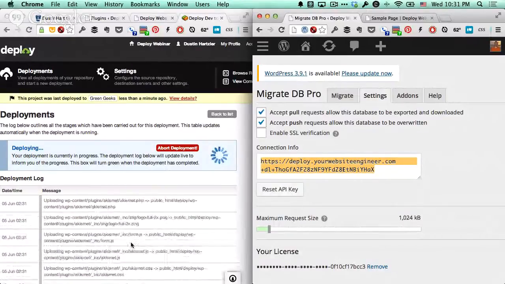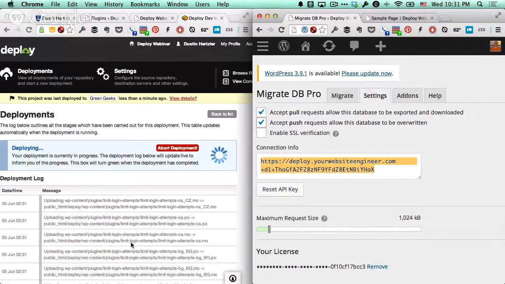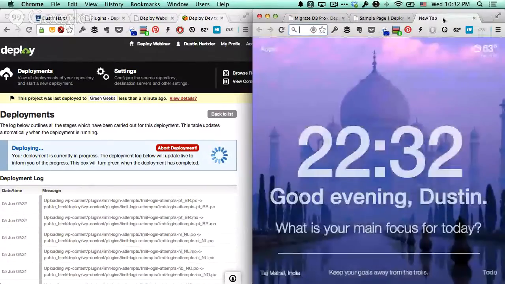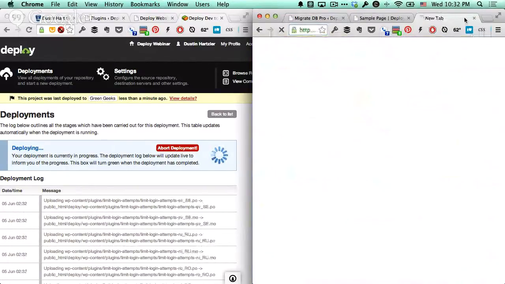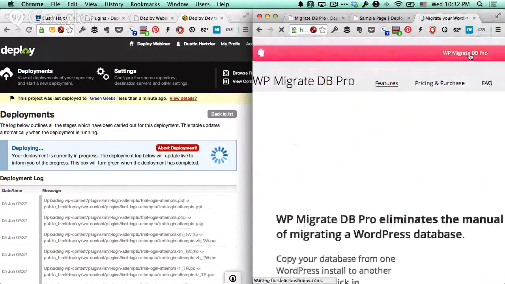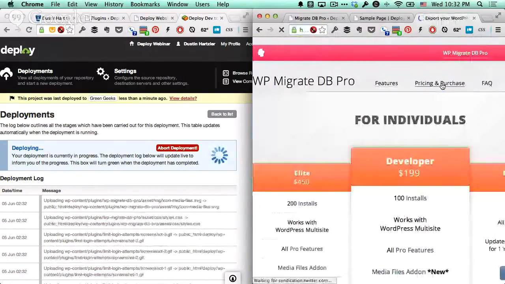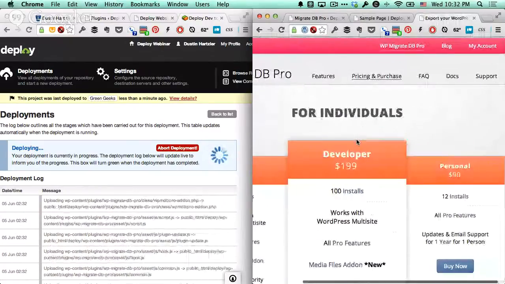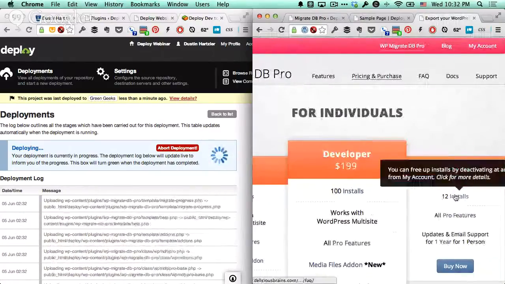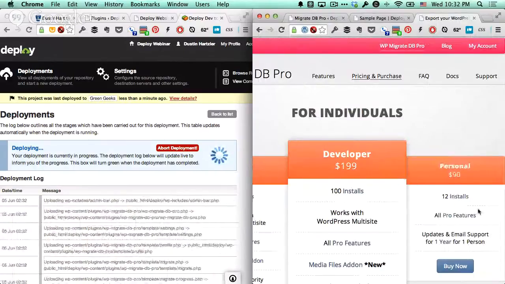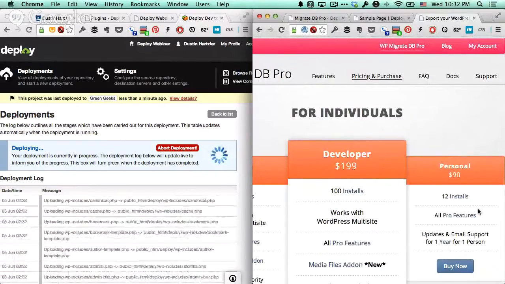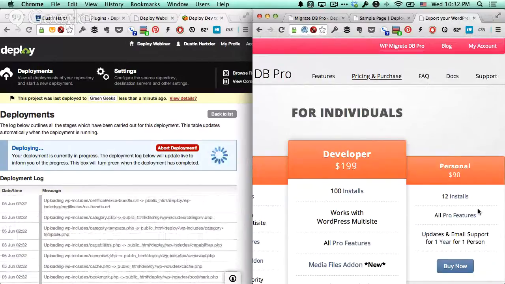And so like I said, this setup, if you do it exactly the way that I do it, will cost you one MigrateDB Pro license. I forget what the license runs, so let's take a look at that while this is still loading, and that's at deliciousbrains.com. They have just the one plugin, and the pricing is, if you have a personal site, that can be up to 12 installs. And 12 installs actually means that you have 6 websites, because you need one on the development side and one on the live side.